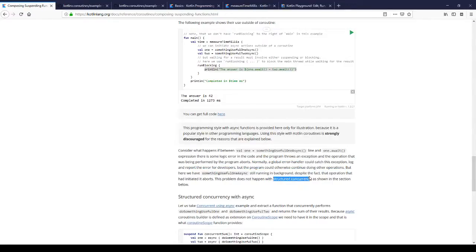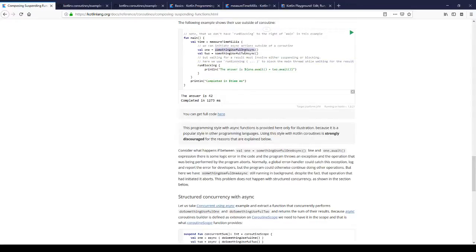With Kotlin, there is the idea of structured concurrency, which we just reviewed, which is the hierarchy of coroutines and subcoroutines. In other languages, you might have a problem: let's say that some exception is thrown here.